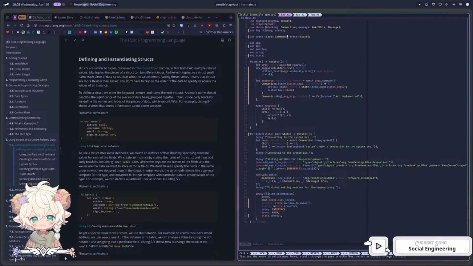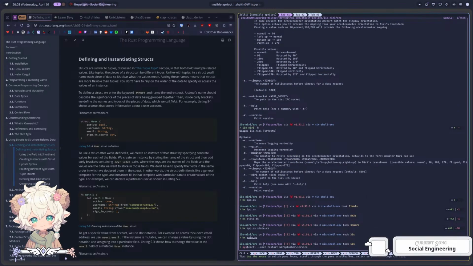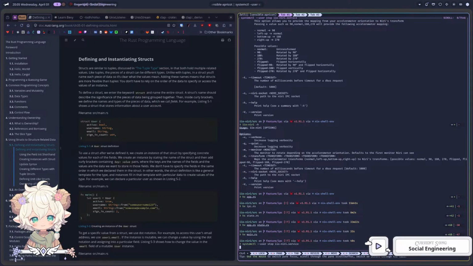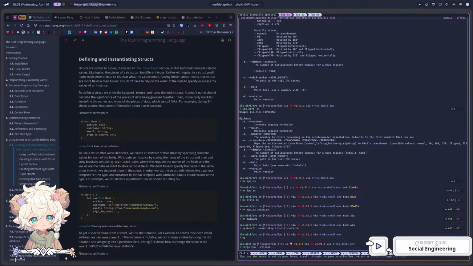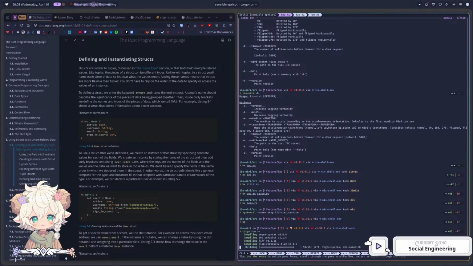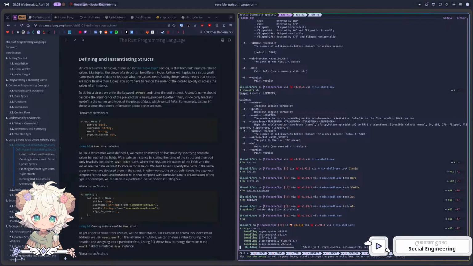So if I disable my service that runs for IIO-Niri, which is that, so if I disable the service now, cargo run, not in release, but just cargo run by default. So for the moment it has nothing, but it might actually rotate the wrong screen.